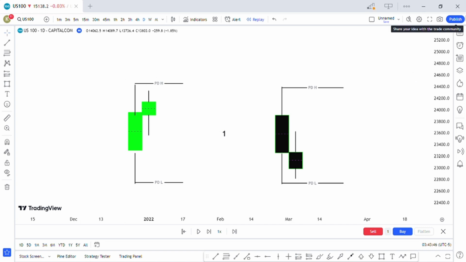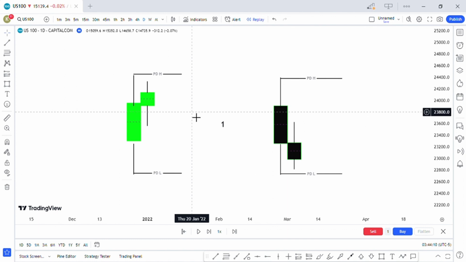Everyone. In today's video, we will be talking about the daily bias and draw on liquidity. The main focus will be on the daily time frame and on the weekly time frame. Right? Let's get to it. First of all, the easiest way to frame a draw on liquidity or have a daily bias is to use the previous day's high or low.